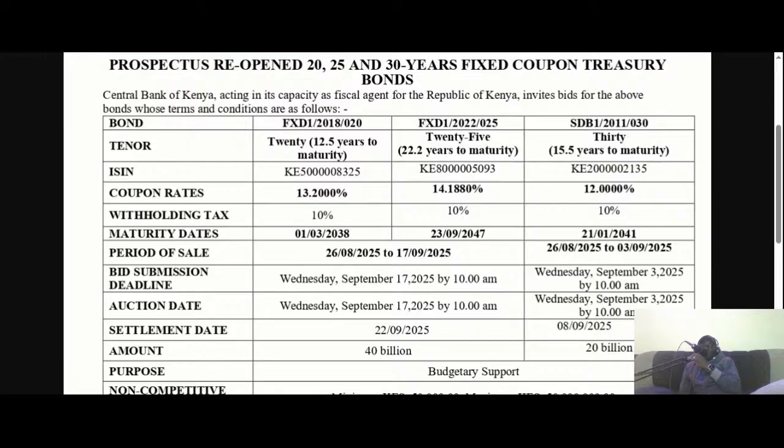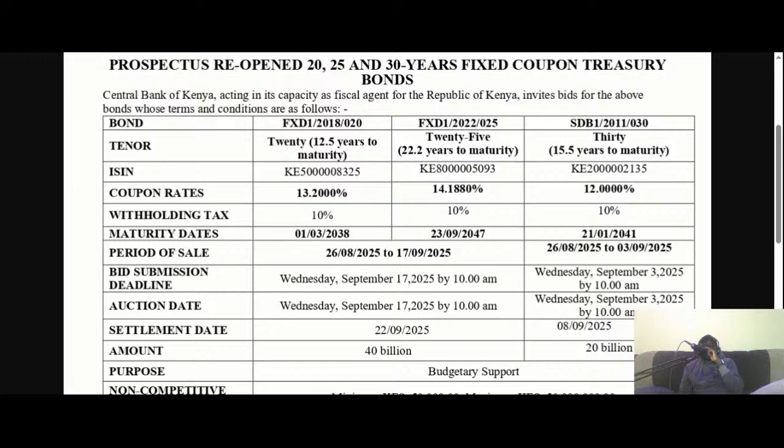So we are talking about you giving the government money today and getting back that money on the 23rd of September 2047. It's quite a long period. So make an informed decision. Make a very informed decision so that you don't end up using money that you are to use to pay your kids' school fees next year or next term, and come fix it in this particular bond. You'll have missed your cash flows, and you'll have missed your other investment or financial goals.